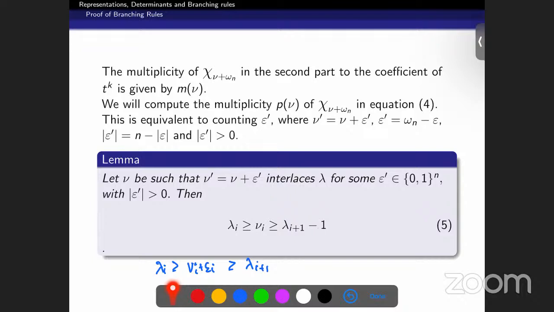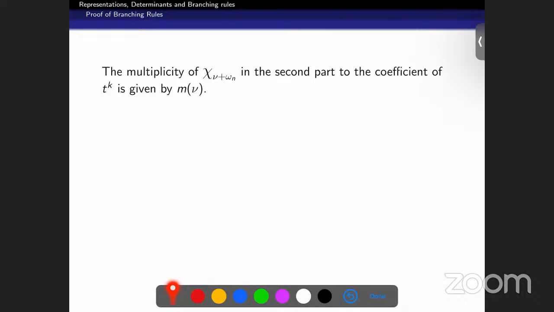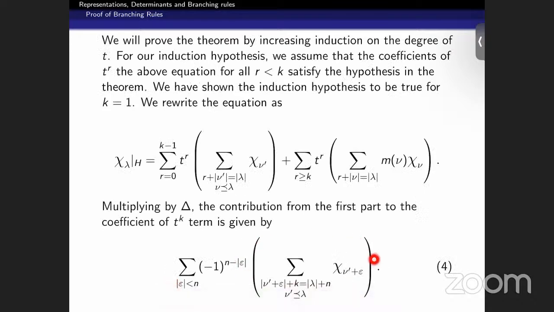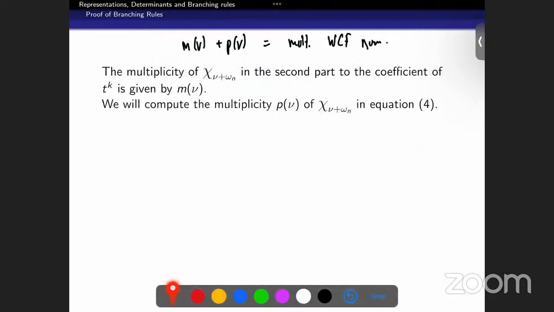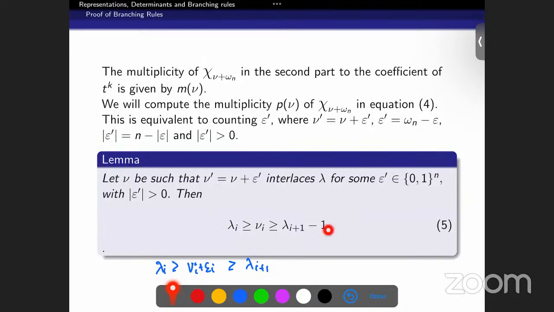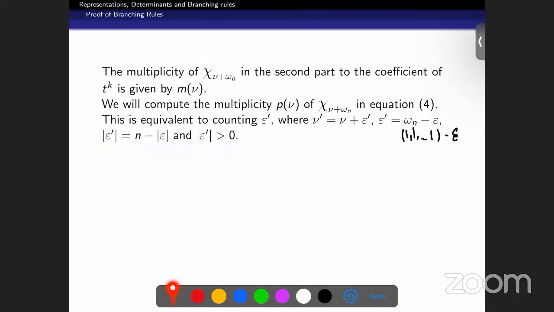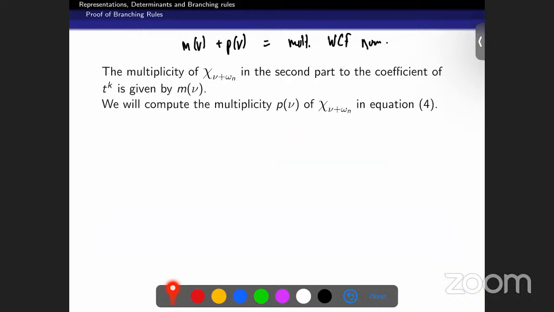Okay. Now, if we come back a bit and look at this formula over here, we see that everything here is of the form nu prime plus epsilon, right? So anything which is going to give a contribution would be something like this, and these have to be those which are getting interlaced. Anything which is not weakly interlacing certainly has multiplicity 0, because over there, this part that we wrote, this p nu, would be 0. And one can later see that those certainly would not be occurring in the Weyl numerator, so this m nu would also be 0.